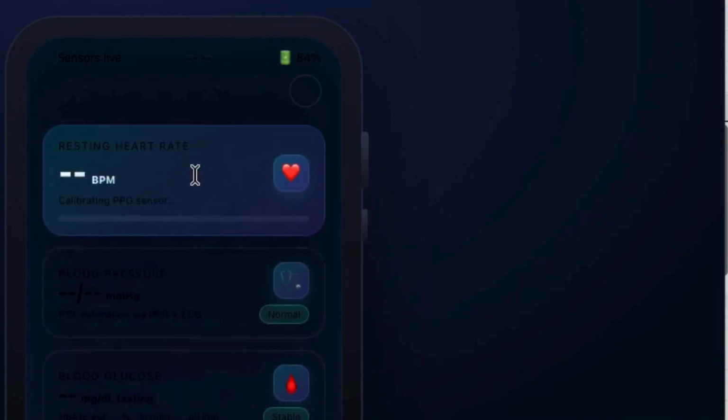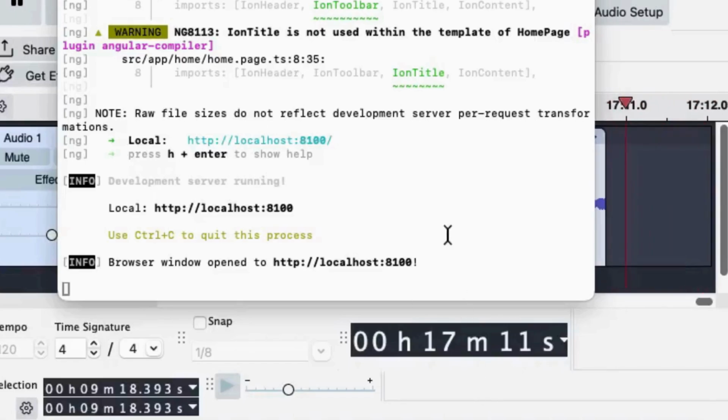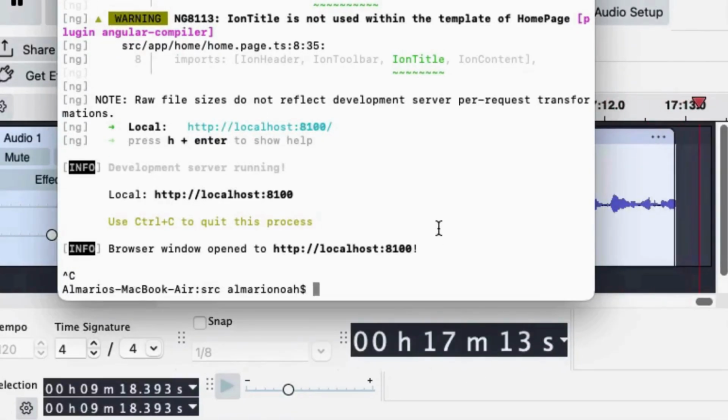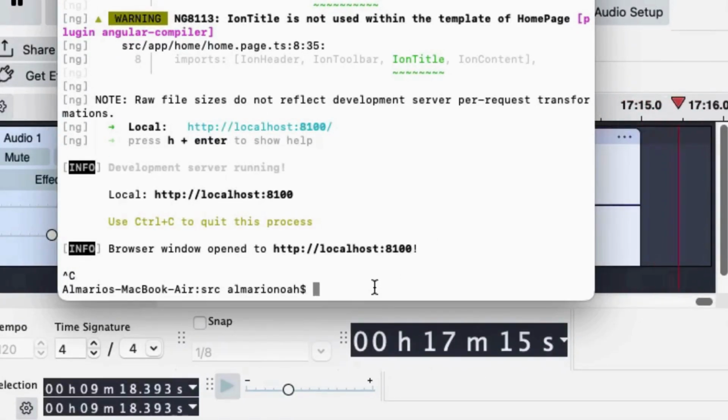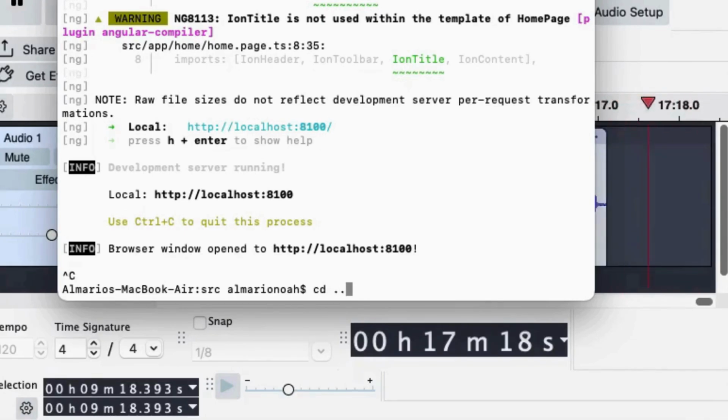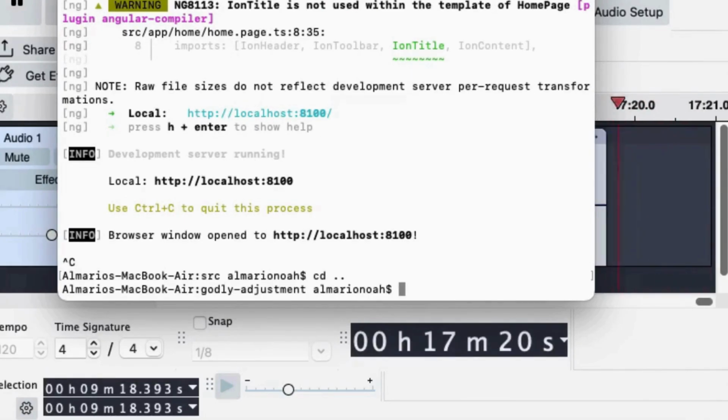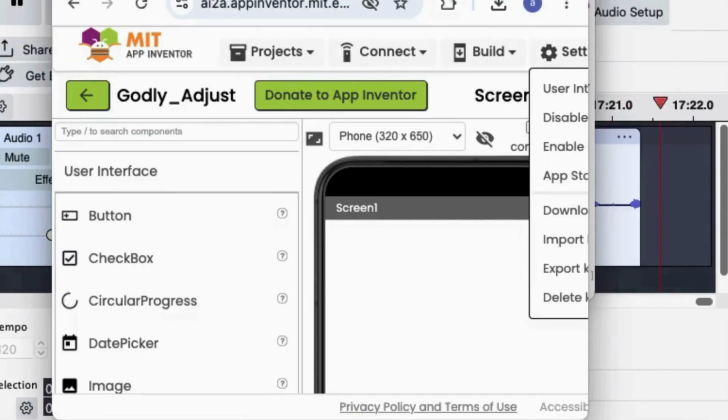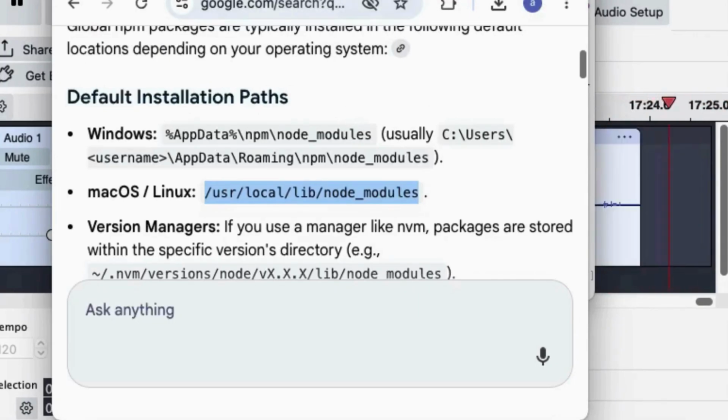Okay, so we have the emulation, it's running, although it's not giving us actual data because it's not on the watch. We've got our app running on the emulator. Okay, so now that we know that it is working, we can go ahead and build the project.